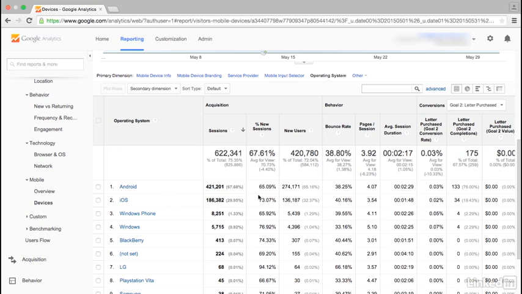Use your mobile and technology reports as a way to better understand how the user is accessing your site. By paying close attention to these data points, you'll understand how you need to modify your site and what platforms you need to be testing to make sure that none of your users are excluded.